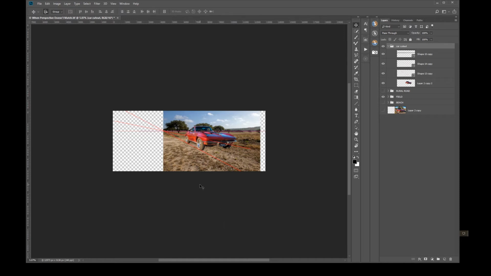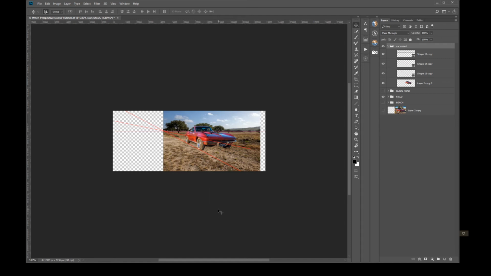And that is how you check to see if your cutout actually fits into the background of the image that you plan to place it into. In the first example, the car was always floating in the air because the horizon lines did not match. In the second example, the car looks like it belongs in this image.